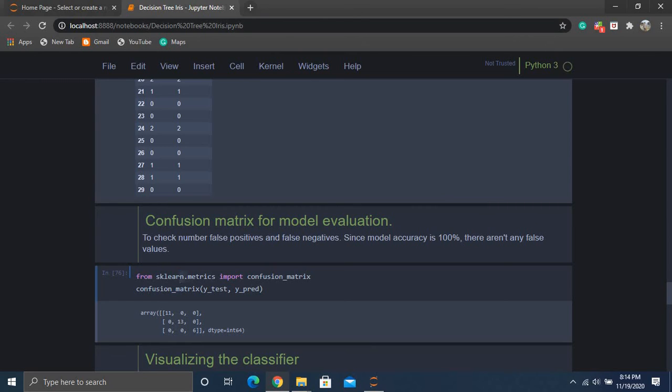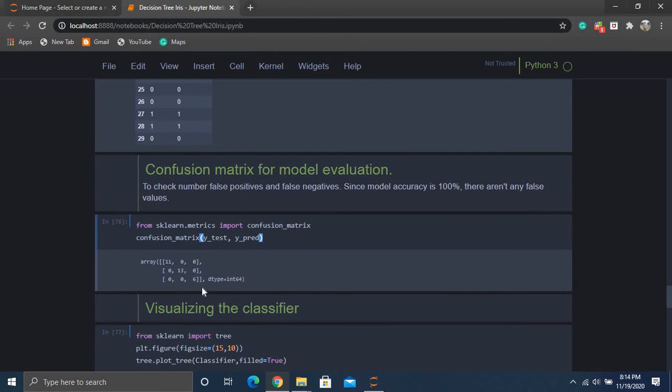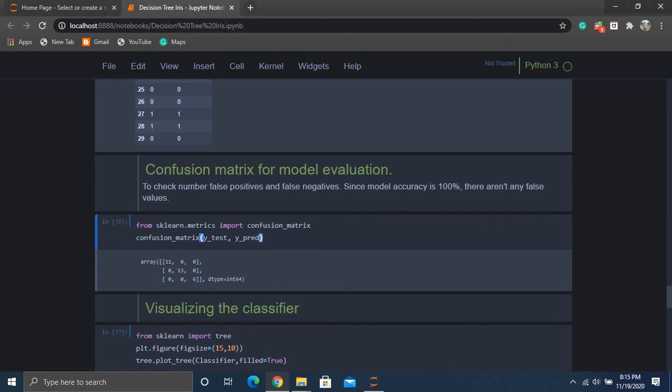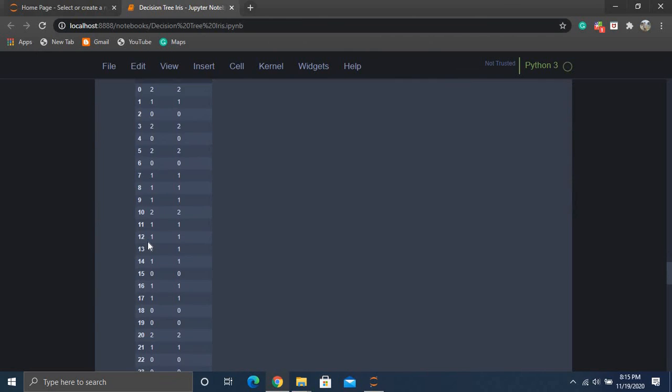Okay, so now I'm plotting a confusion matrix just to check whether my model is 100% accurate. And this confusion matrix confirms that my model is 100% perfect. There are 11 here, which I think is Iris setosa, this is Iris virginica, and this is Iris versicolor. There are no mistakes. It didn't see an Iris setosa flower and say, oh, this is Iris versicolor. It says Iris setosa is Iris setosa. So there are no mistakes at all. You can see there are a total of 29 here, and 11 plus 13 plus 6 will also equal 29. Oh, sorry, the total is 30 here. So 11 plus 12 plus 6 is also 30.